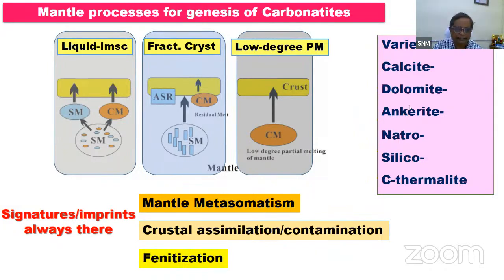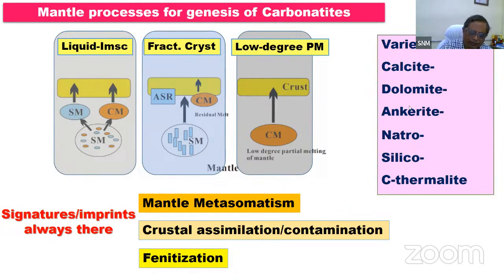Another process that may be involved is fractional crystallization. A melt is formed, and then because of fractional crystallization, either silicate forms first, making the residual melt rich in carbonate, or carbonate forms first and the residual melt becomes rich in silicates, and they emplace at some place, forming both rocks. Low degree of partial melting is mandatory. So in most cases, all three or at least two are observed in the complexes.